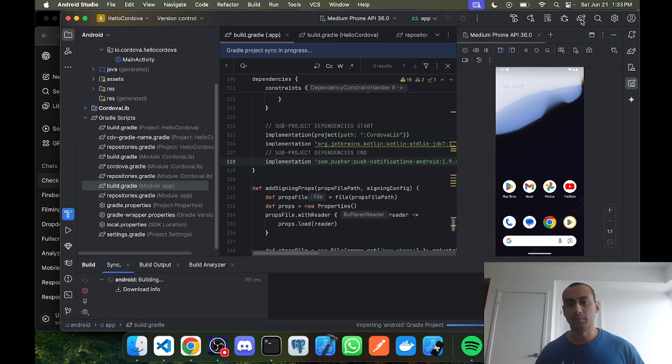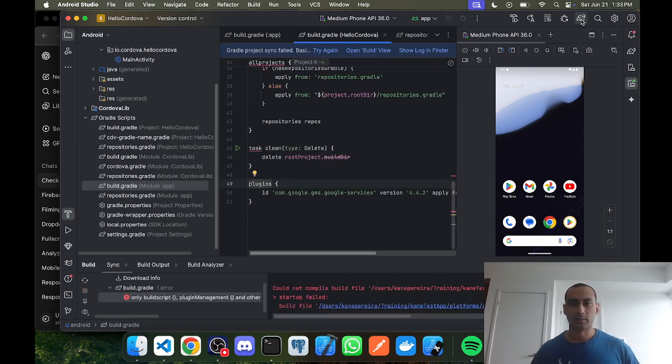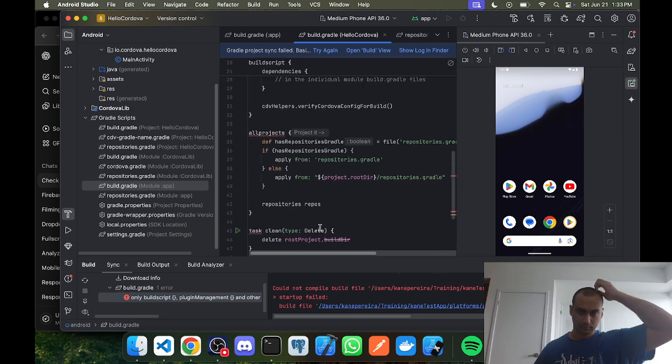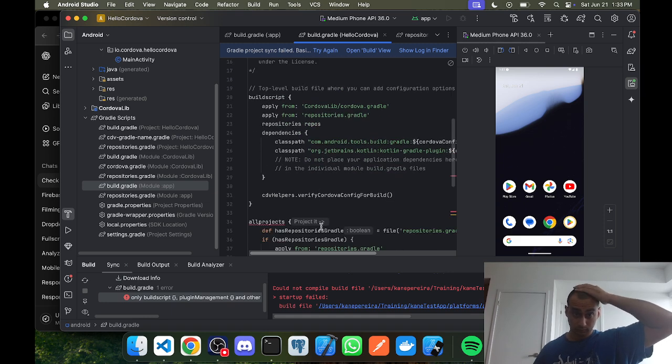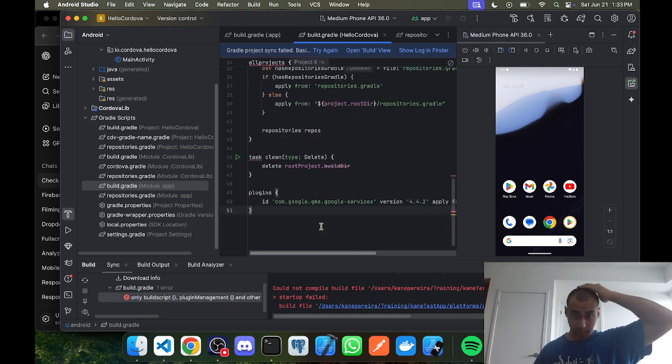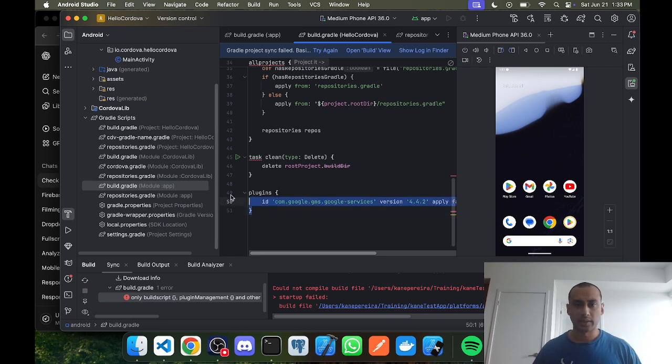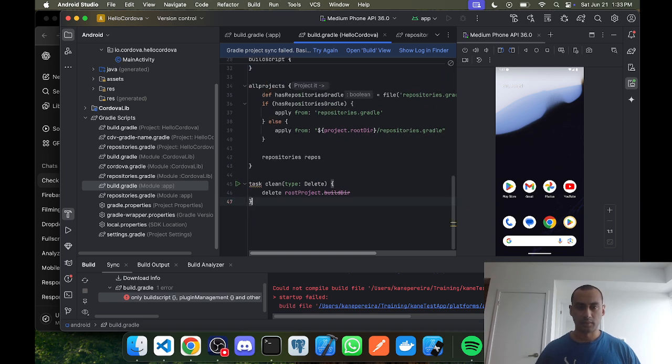Firebase with your Google Services file. So let's try that. This is at the app level, so we probably don't need this as well. Let's try saving that. Let's try syncing this.